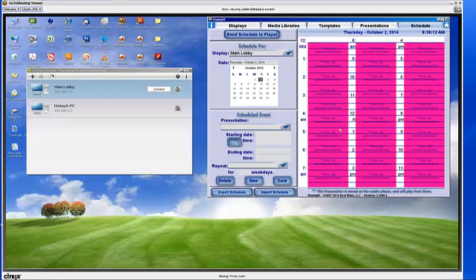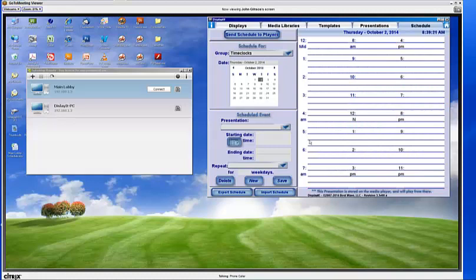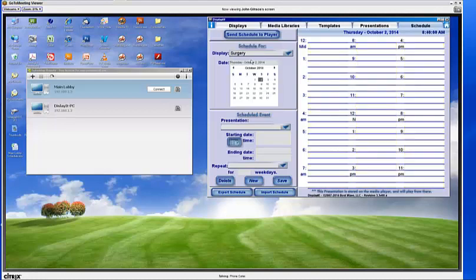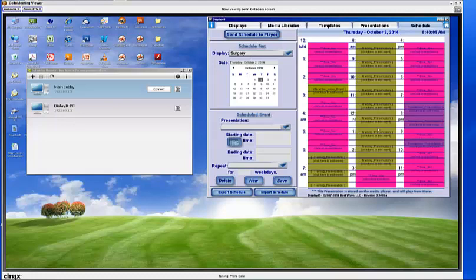Now, the other thing you can do is rather than scheduling one display at a time like I'm doing here, you can set up a group of displays, and you can build a schedule for that group. So I'm going to import my, I'm lazy, I'll just import it again. Okay, so look what I just did. Now I am in a group called Time Clocks. I don't know why we named it that. That group has multiple displays in it, and I have just scheduled for all of those displays to play this list of stuff. So if I go to any of the displays that's in that group, there are the group presentations. And then on top of this, I can schedule separate stuff just for this particular display.